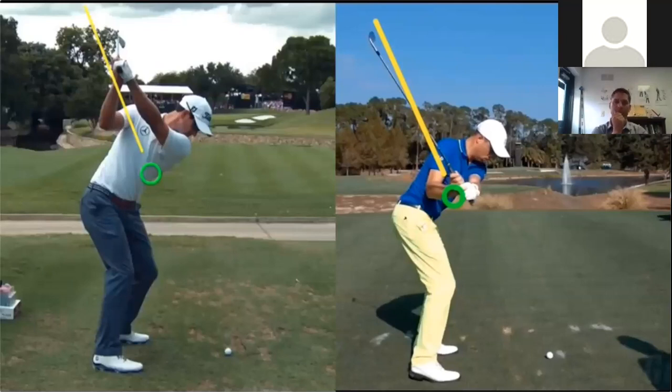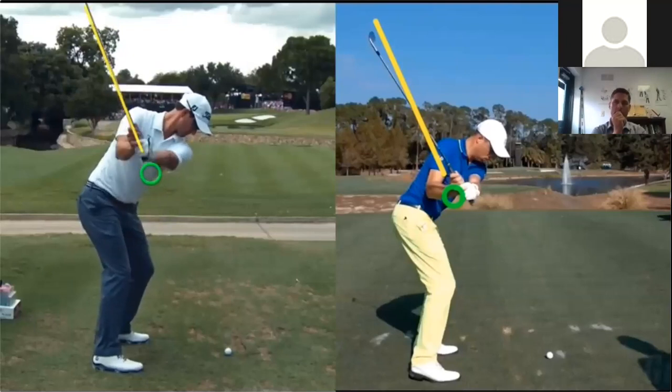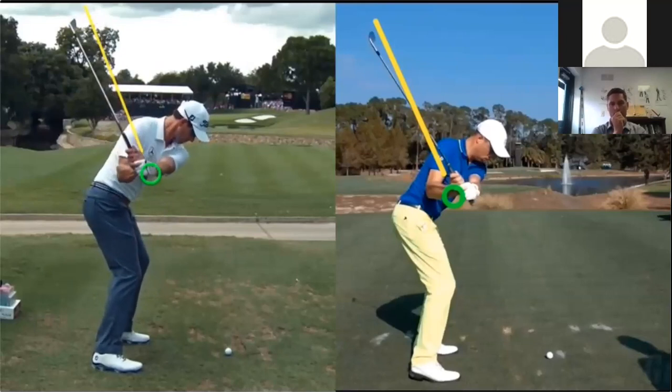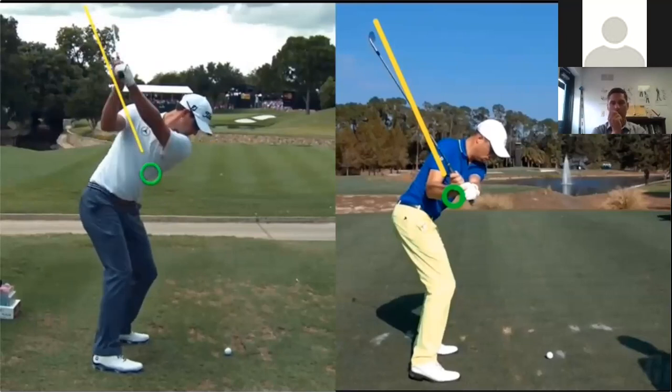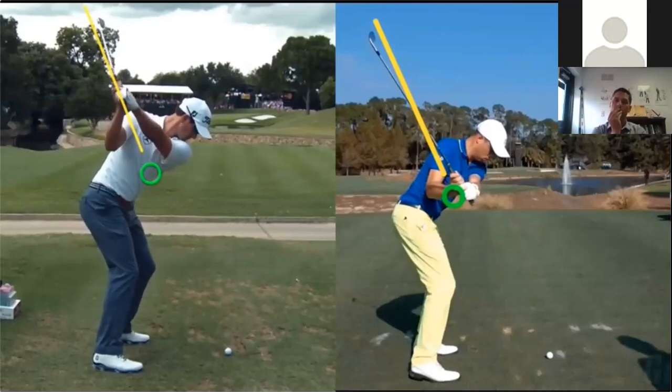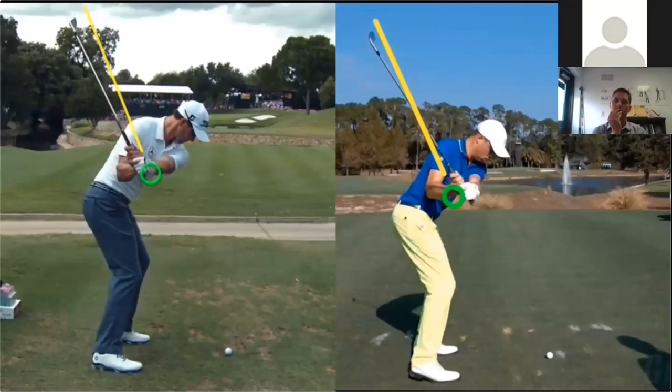Now, as Adam goes back and comes down, he has what I call a more constant hand path. I mean, he's fractionally inside where he went back, but for all intents and purposes, I would call that pretty constant hand path. But what is the club starting to do? That club shaft is definitely starting to flatten out.